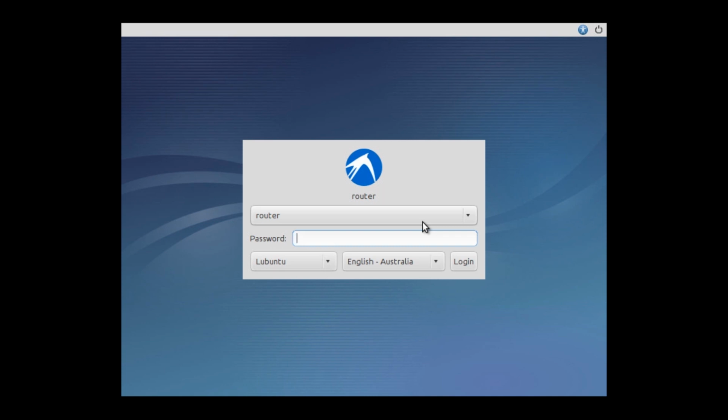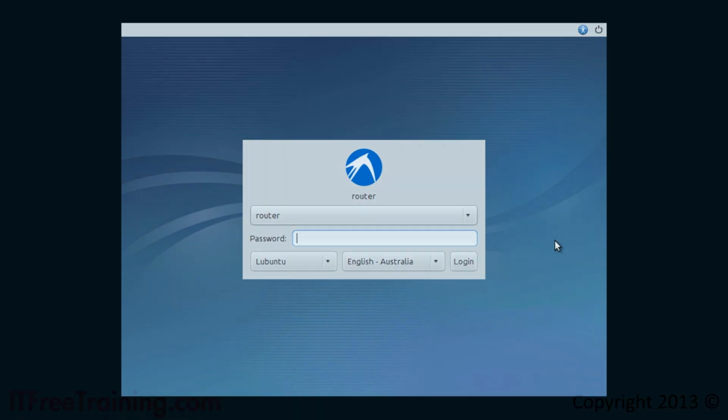Once the system has rebooted, notice that one of the most noticeable features of VMware Tools is that the mouse moves seamlessly between the virtual machine and the operating system. Before VM Tools was installed, you would need to press the Control and Alt keys together in order to release the mouse from the virtual machine.